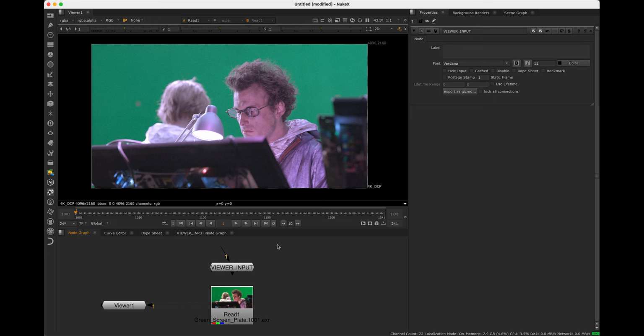Now you can see, we created this customized node called view1input, which automatically activated this input process icon here. That means the customized lookup table has been applied to the view 1 panel, as we can see here. This only changed the look of seeing the plate through the view 1 panel. We did not change the default attributes of the plate itself. So this is the first hands-on exercise about creating a customized lookup table and applying it to the view 1 panel.